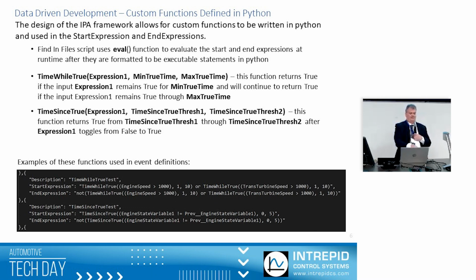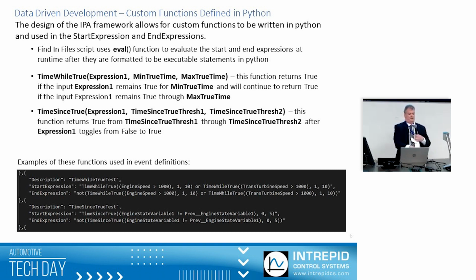And then if it's ever true for more than 50 seconds, that'll register a hit, as opposed to just the catalyst temp being over 950. That's an example of one of the custom functions that we developed. And the max true time is like a timeout: after some period of time, disarm it for the next hit, if you wanted to return false after some period of time.